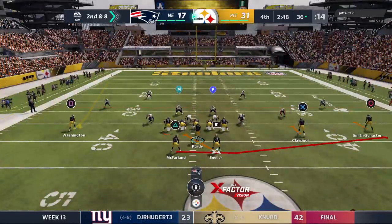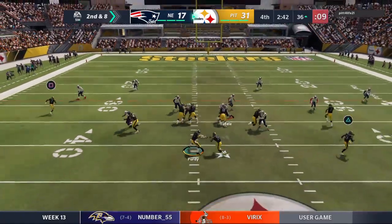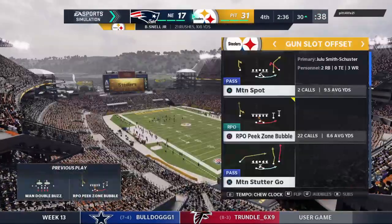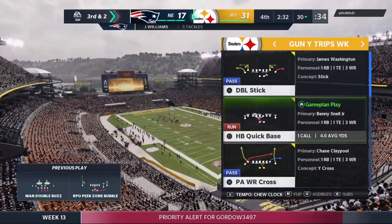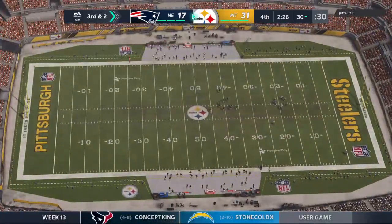Line of scrimmage, the 36 on 2nd and 8. They'll try and run some clock here as they keep it on the ground. And he's going to take this down close to the first as he's brought down at the Patriots 30. And once again, leverage wins. The offensive line, lower than the defensive front. They moved them and found some good space for the guy carrying the ball.